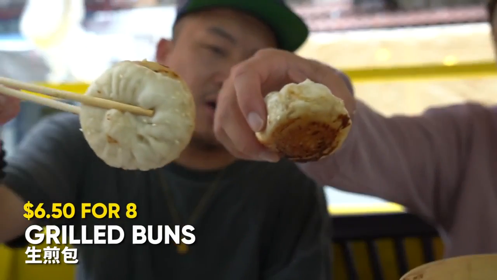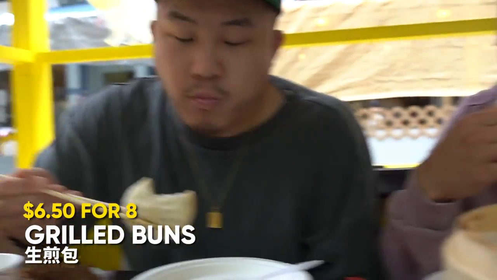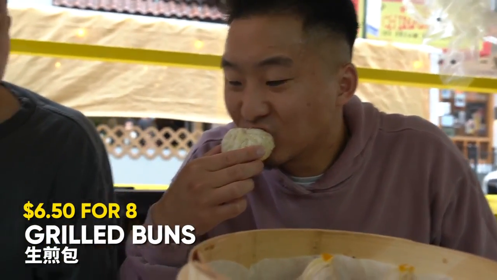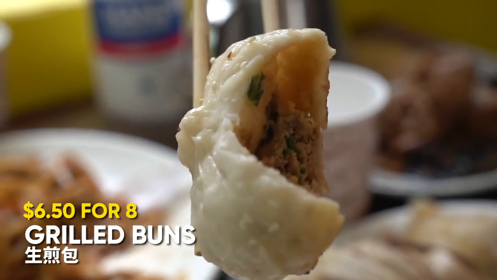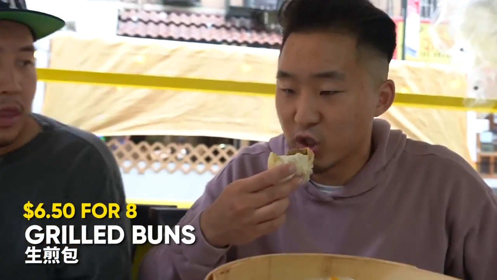This is a Shengjianbao, a grilled bun. There are other Shengjianbaos that have a thicker skin that almost feels more like a dough. Guys, I would recommend you gotta get this one too. $7. Andrew, last but not least, we have the Shanghainese appetizers.